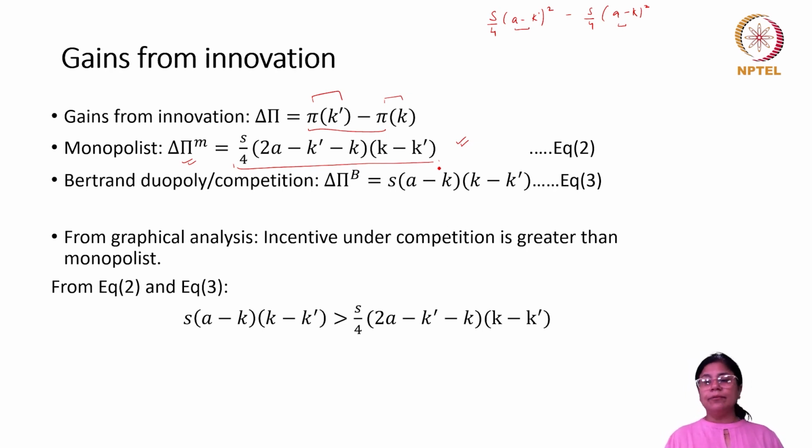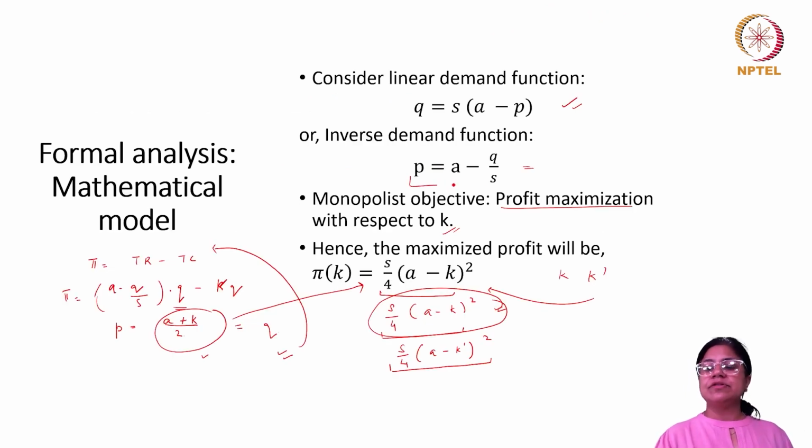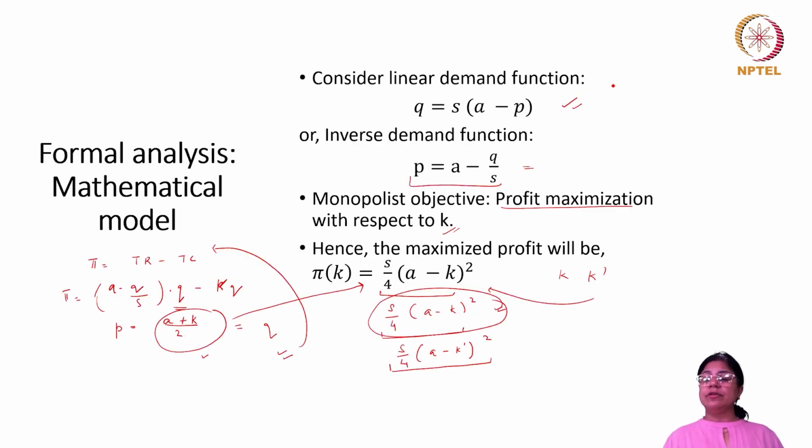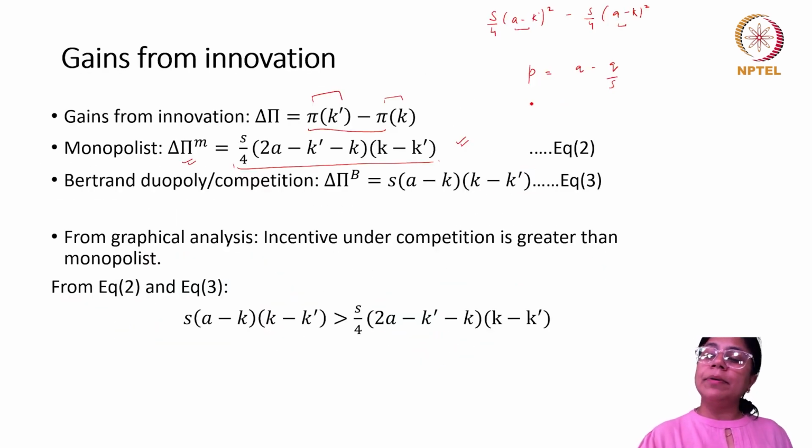How come? So you have this particular P which you get from your inverse demand function. Now in a competitive situation you have marginal cost equal to your price, so this you equate to now K. Yes, then what would be your Q in this case? You can find very clearly your Q will be equal to S into A minus K.